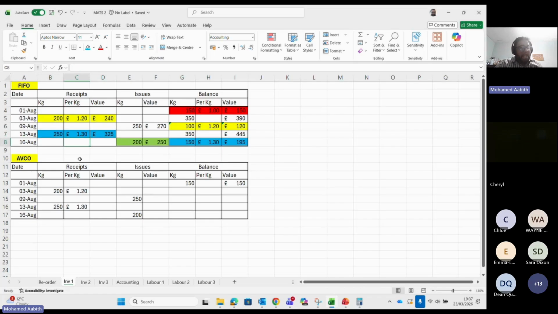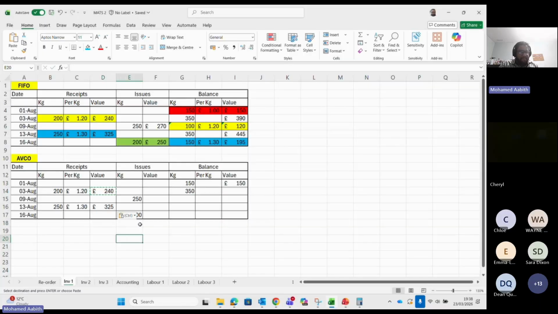But now let's look at the AFCO method. AFCO method is also similar, and this one is going to be average instead of what we have done earlier, because it's going to be all similar until you get to the average price. So let's have a look at this quickly, shall we? So here the amount is going to be equal to that plus that. Yeah, and then we find the number here. This is going to be that times that, and also I'm going to copy and paste it here. It won't make any difference.